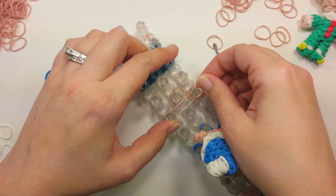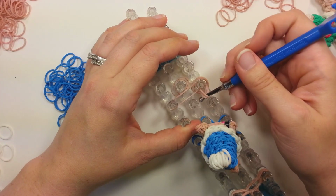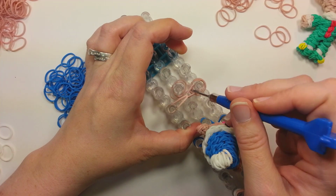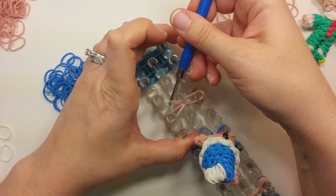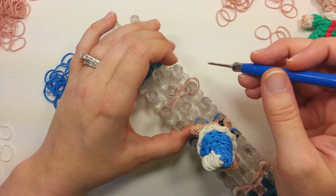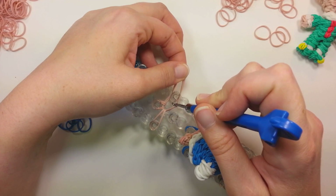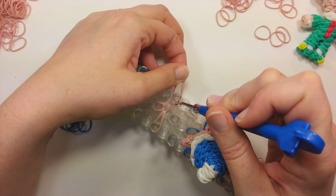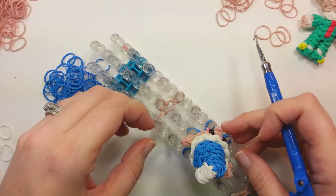Two bands for a cap band on this pin. Wrapped once is good. So then you go in through your cap band, grab the two bands that are stretched across, pull those up and back towards themselves. Go in through the cap band again, grab these dropped bands, pull those up, put those back on the pin, and just bring them up above the white band. And take the other drop bands that we have, take your hook in through the cap band while you're holding this off to the side, hook those two bands. Just those two bands. Bring them up on the hook, take the cap band off, and then what's on your hook goes onto the pin. So like that. Two.